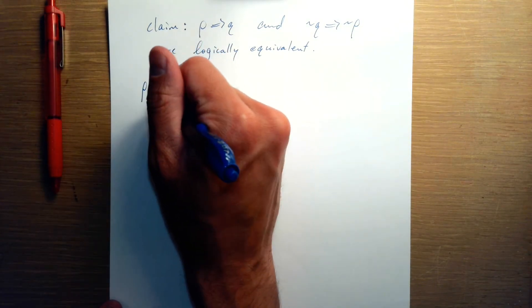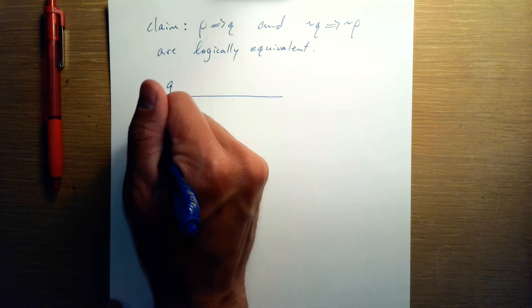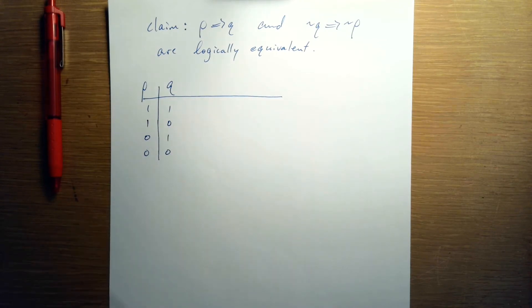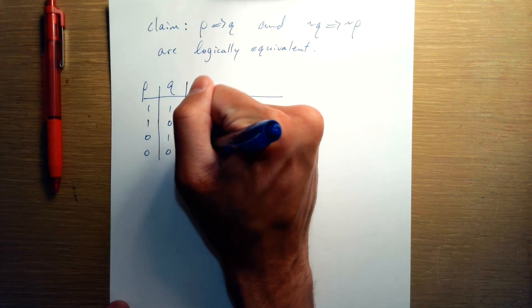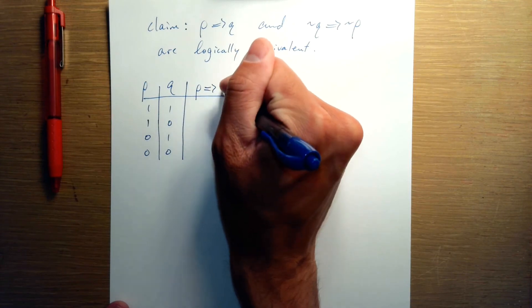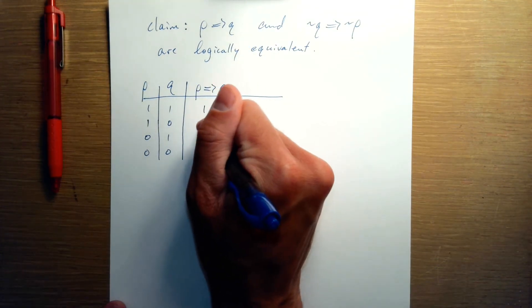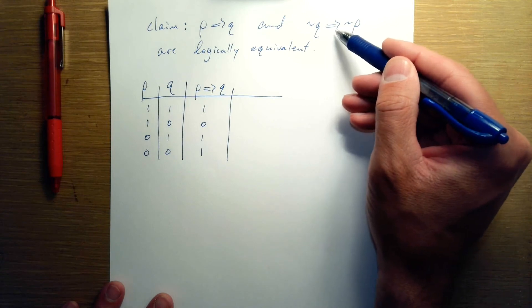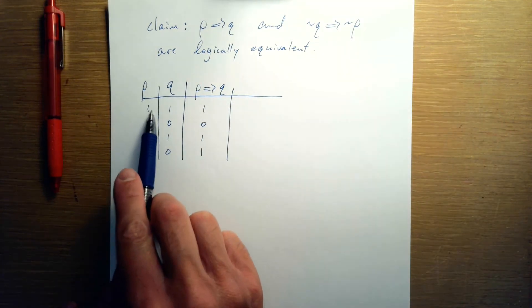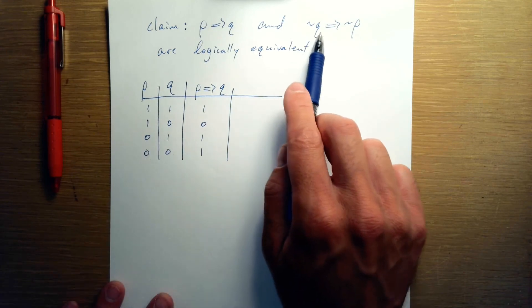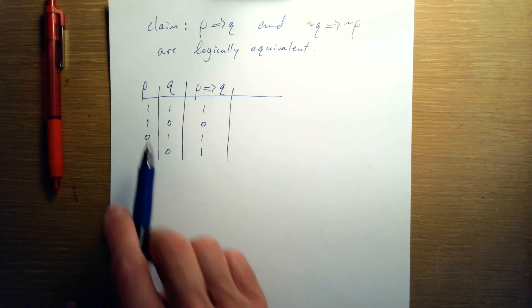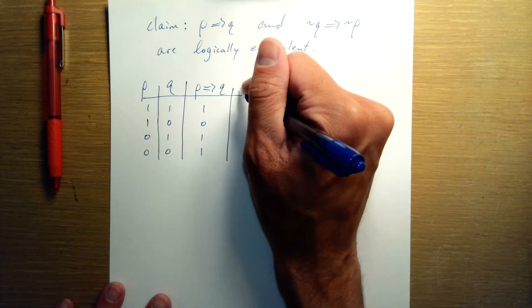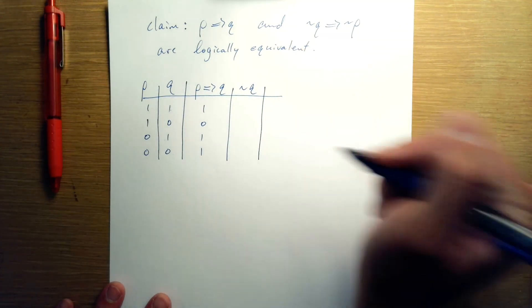We'll just notice that they have the exact same columns for their truth table. Again, we have two inputs, so we have our standard first two columns. I think P implies Q we can do first. And remember, we just defined that so we know that it has this truth table. Notice that this is an implication, so it's going to follow this general pattern. If we have a true true, a false true, or a false false, then we'll get the same truth values. If we have the first one is true and the second one is false, then we'll get a false value. But what we need are the inputs. We need NOT Q and then we need NOT P.